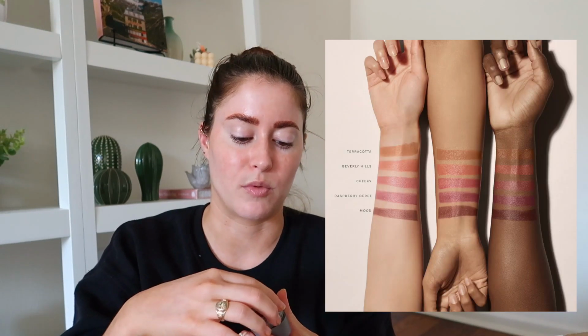And so I do have a Tarte cream blush, but they don't make that product anymore because I've had it for so long. And so I am on the market for a new cream blush. So when Merit reached out to me and I saw that they had a cream blush, I was like, oh my gosh, this is perfect. I don't actually want to mess this up because I am going to have to take photos of it, but I will put the swatches from the Sephora website on here.